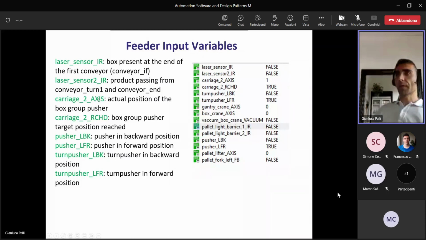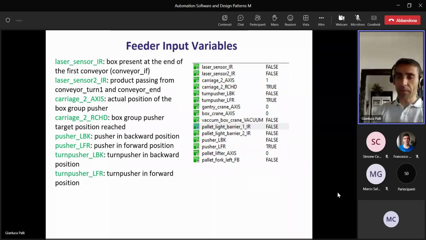You have the position of the carriage, the actual position, and the fact that it reached the target position.